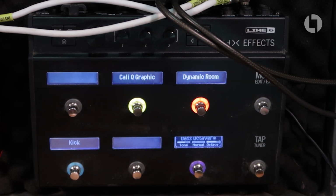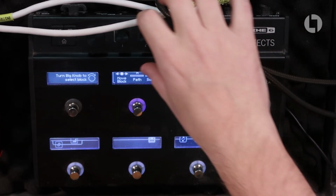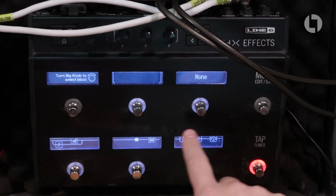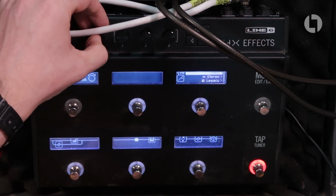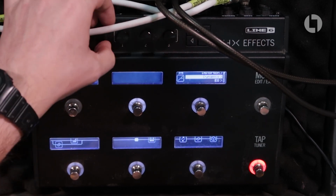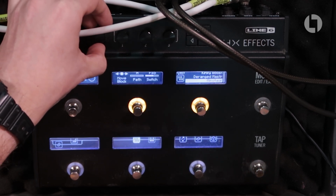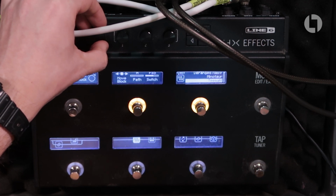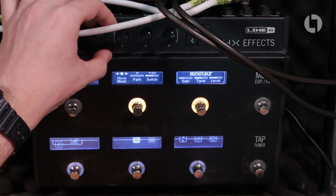Something that I've always wanted to do with my solo set is have the ability to play solos with a little bit of overdrive. So now I've got the possibility to do that. I'll do it in signal flow again so I know where it's actually going. I'll put it there, slap bang in the middle. I'll go there and I'll go to distortion. Oh, I think I might have added the wrong thing. That's dynamics. Distortion, mono, and I'll add a Minotaur. That's a Klon Centaur model.